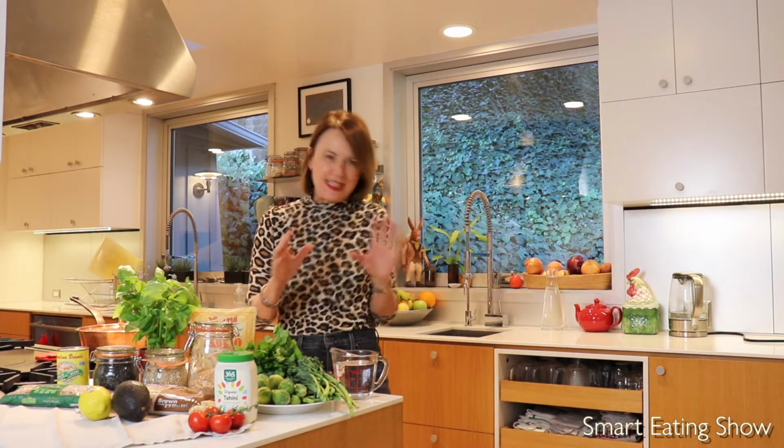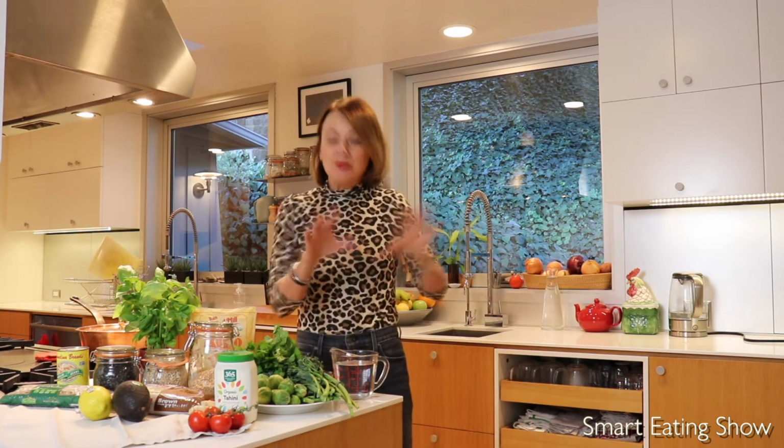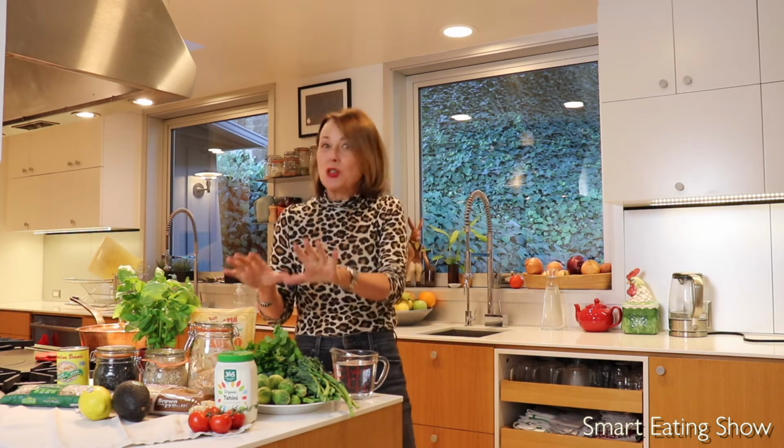There is a lot going on this week, so I am going to get it together with my food. And here's what I'm going to do. I'm going to make all the ingredients for a grain bowl because yes, they're trendy, but the reason they're all the rave is that they're so easy if you keep everything on hand. And I'm going to show you how to do that.